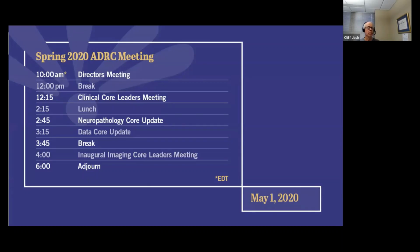Okay, Bill, I think the next one's for you. PET. Will there be rules or restrictions on what participants can do during PET tracer uptake? Not for amyloid or tau. If we do FDG, we might talk about that, but even that, I'm not a firm believer that it's that important, though for FDG, it certainly has some importance. But for the amyloid and tau ligands, it doesn't make a difference.